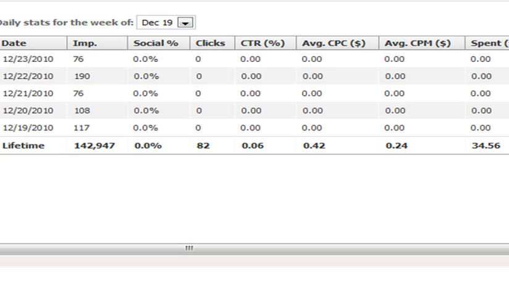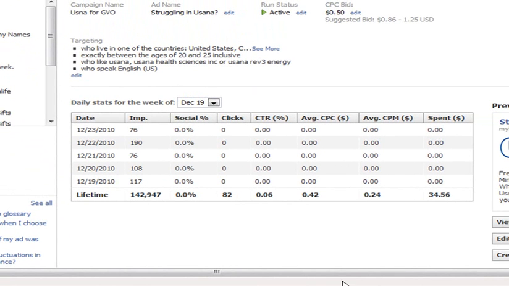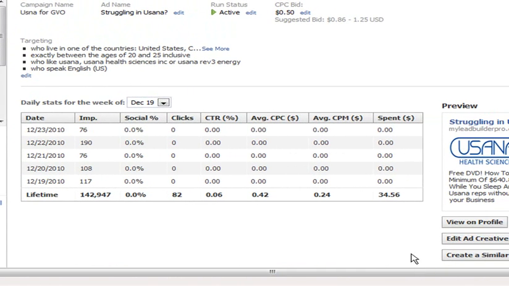Remember, when you post it, it's always going out to the same amount of people. They're going to get tired of seeing it. They're not going to click on it, and it's not going to be shown as much. In the beginning, it will be shown a lot. So don't be discouraged if you make one ad, it gets a ton of traffic for a couple of days, and then it starts tapering off. That's the natural order of things on Facebook marketing. Okay, just had to throw that out there.